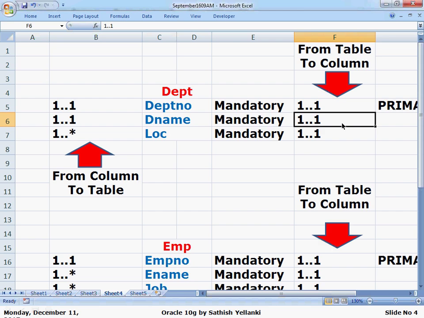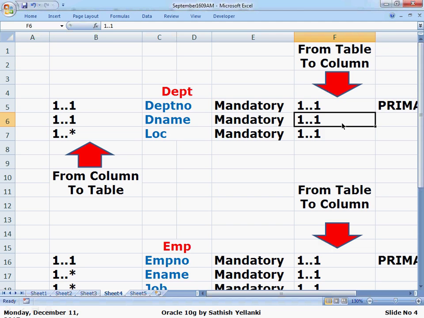Should our cardinality be adjusted according to the client, or should the client adjust the cardinality according to our technology? Our cardinality has to be adjusted according to the client. So try to understand one thing. What you said is correct. But imagine I am your client now. Okay? Now you are saying that, sir, one department will definitely have a location, but there can be multiple locations. By your analysis and your experience, you gave me a suggestion.